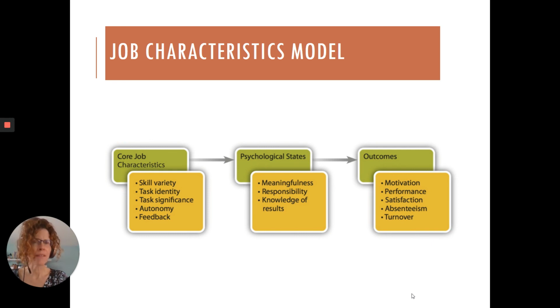And while I haven't seen the research on it, I'll bet that when a person's job has these 5 core job characteristics in abundance, I'll bet they're less likely to engage in deviant behavior. That's the 5th dependent variable that we care about. And I'll bet they're more likely to engage in organizational citizenship behavior, our 6th dependent variable. So as I said, this slide right here is quite possibly one of the most important that you'll see when we talk about organizational behavior concepts, because here is where we see what it takes to create a good job.